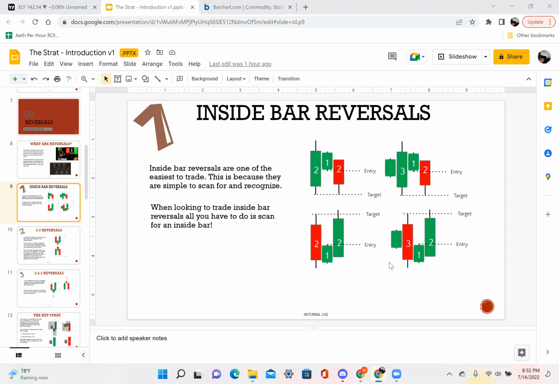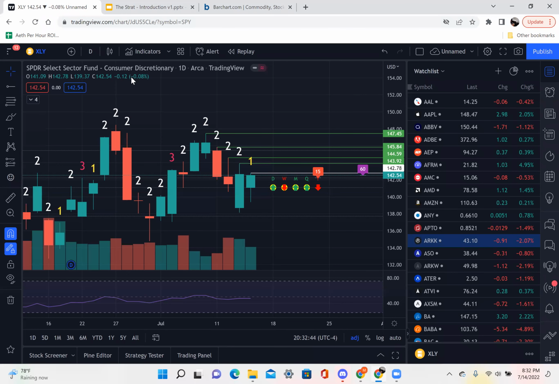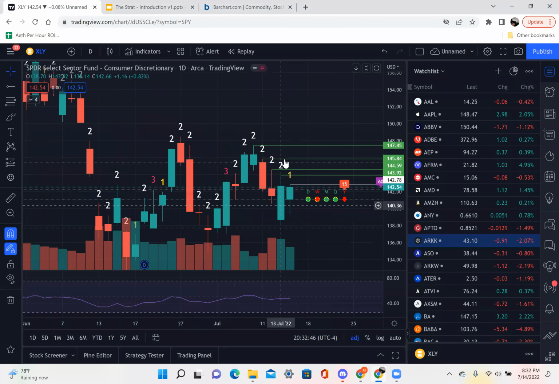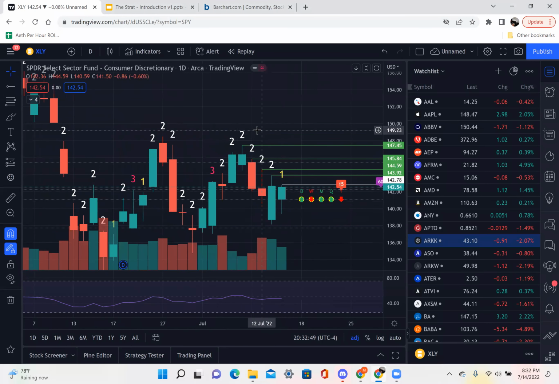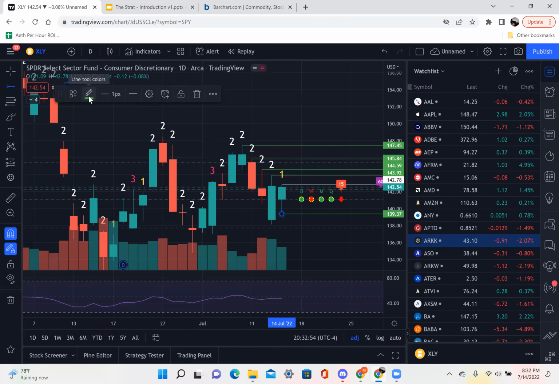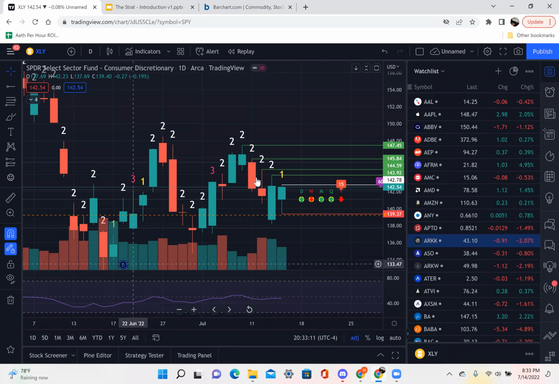But I will reiterate everything that I'm saying. Literally, you can just trade one time frame. You don't have to trade another one. Like everything I just explained right here, you could have put your stop loss right down here, right? I'm gonna make it red so you know it's a stop loss. And you can just set your alert as well. Look, I'll set an alert right here. As long as it does not trigger your alert, you don't have to jump out of your trade. You know what I'm saying? That's what the strat does. It provides, if you enter here, a stop loss automatically right down here.